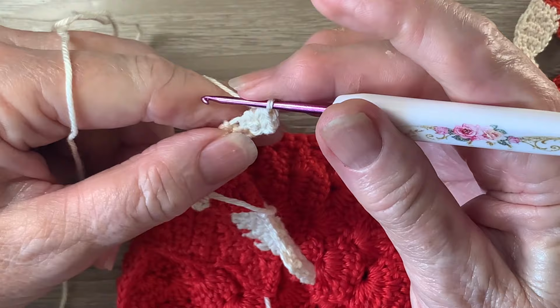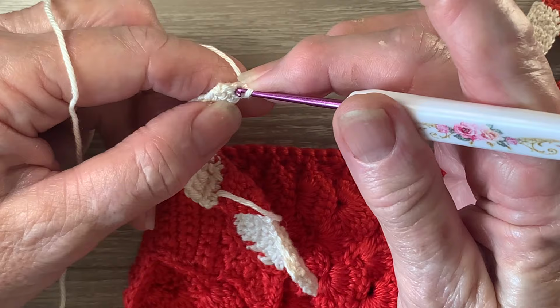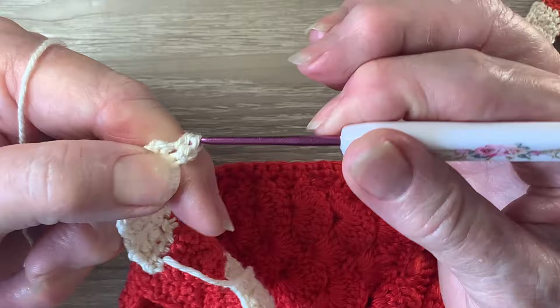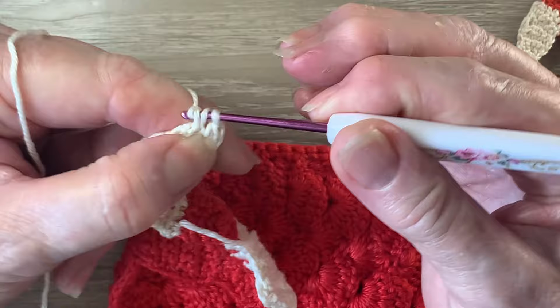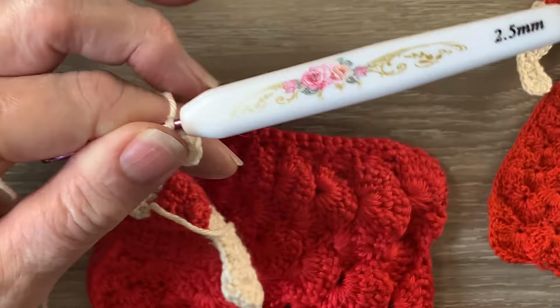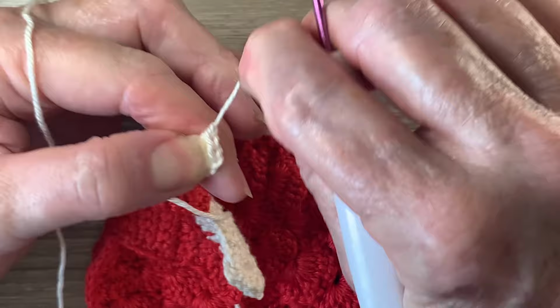For row 14, we start with one chain and turn. We work one single crochet and one half double crochet in the first stitch. So one single crochet and one half double crochet. Into our last stitch, we work one half double crochet and one single crochet. And we fasten off. And that's the right arm done.